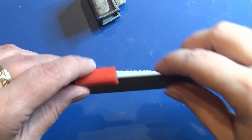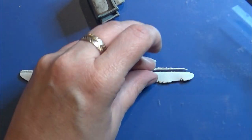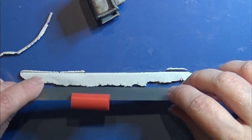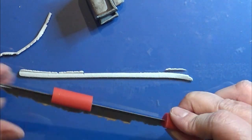And this is where I decide otherwise, and I just cut these hooks off, or whatever you call that, on the side of my bag, and I made this ribbon thing for the strap instead.